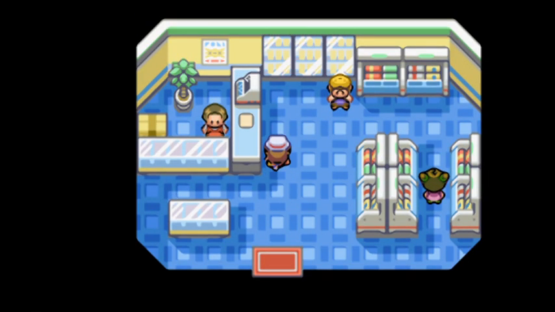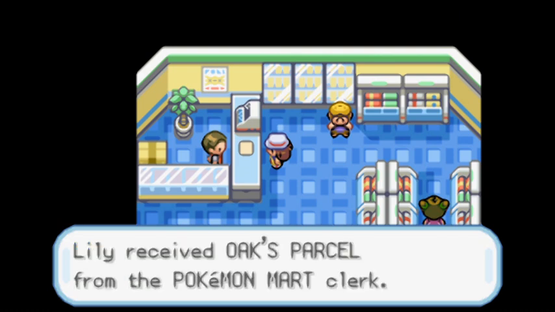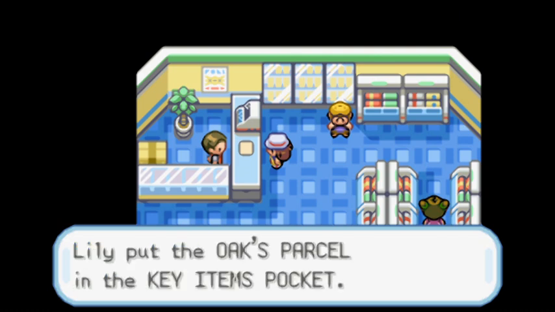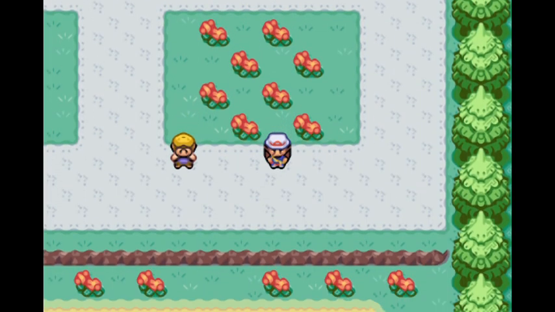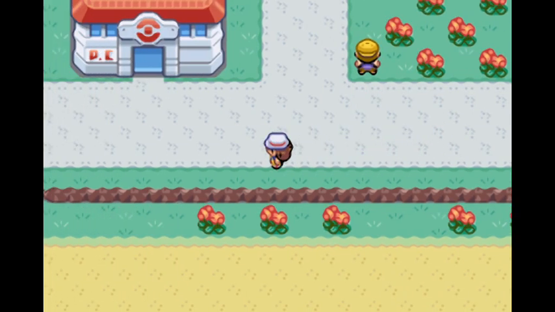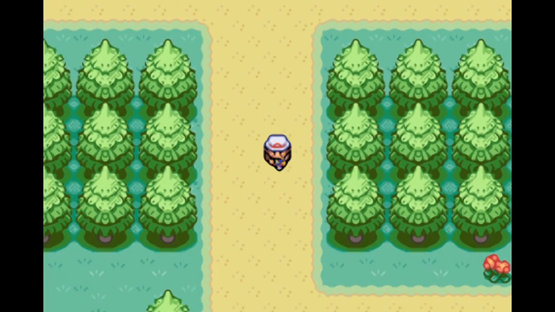So we enter the Pokemon and we instantly get accosted by the cashier. That's cool, whatever. I do know Professor Oak. Give me his parcel. Run, Lily! Run! Take the parcel! So we leave again. And we jump the fence. Because fences can only be jumped one way.